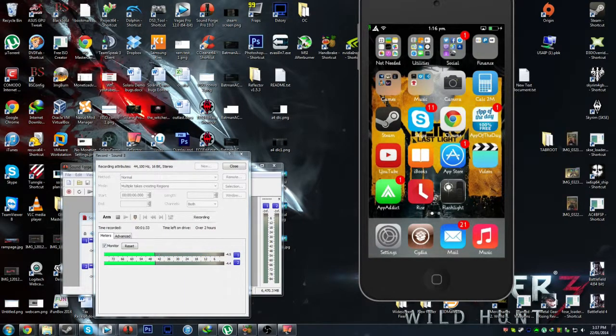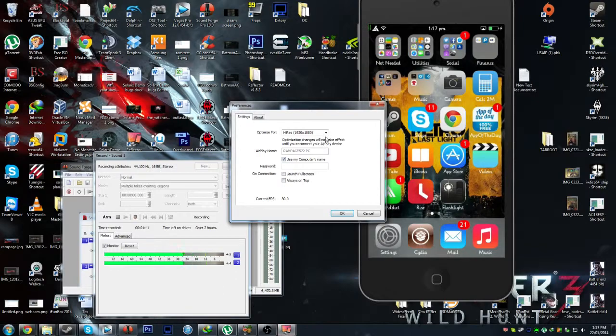Once you've started Reflector, you can go down on the taskbar and right click, go to show preferences. Make sure it's on any device or 1280 by 720, because for some reason it doesn't really change with my device, like my iPod Touch, so I just leave it as 720p. AirPlay name is your computer name, or you can use whatever name you want.